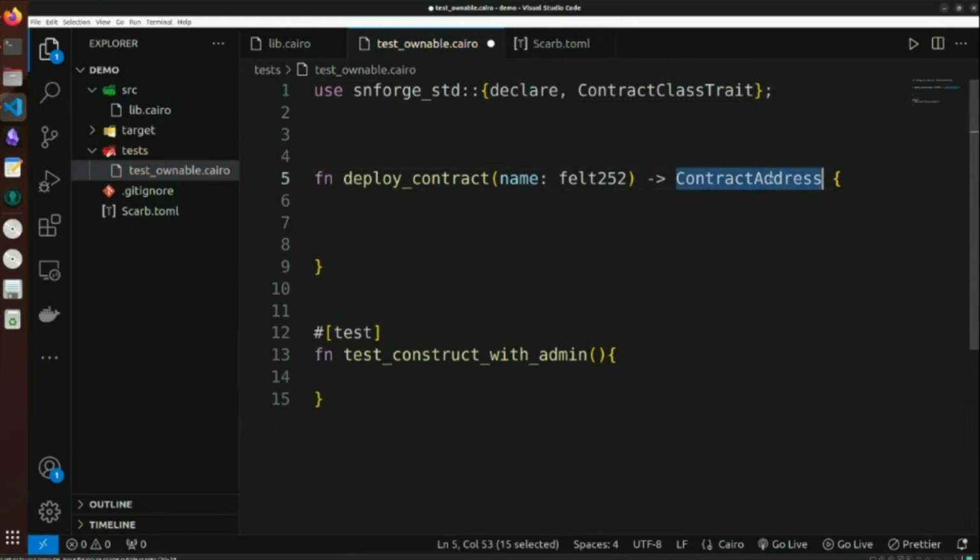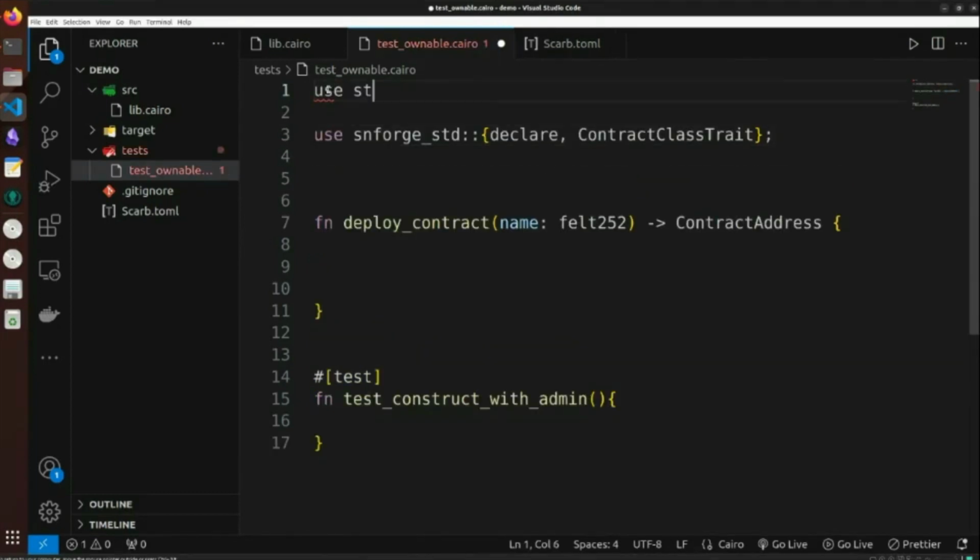And I think I need to also import the ContractAddress. Use starknet, and then here. Okay. Great.